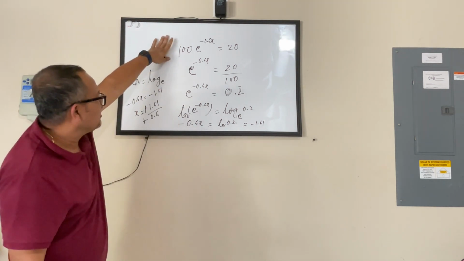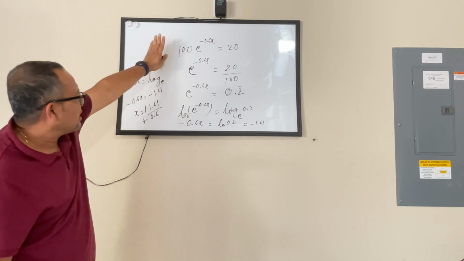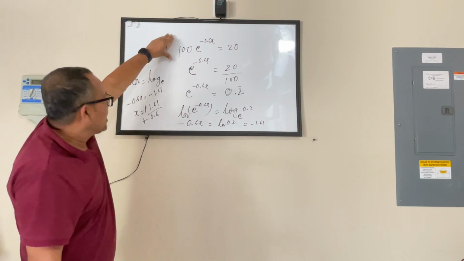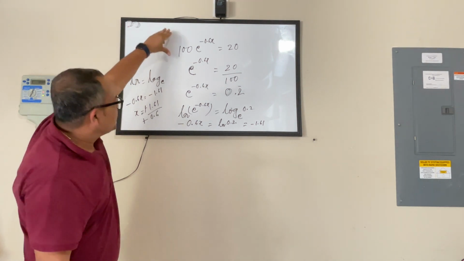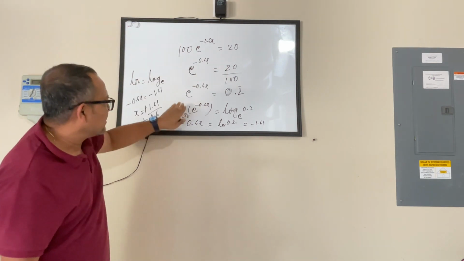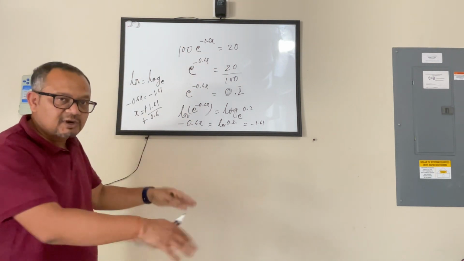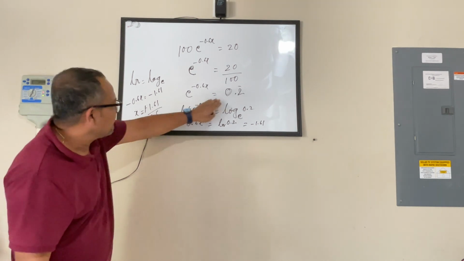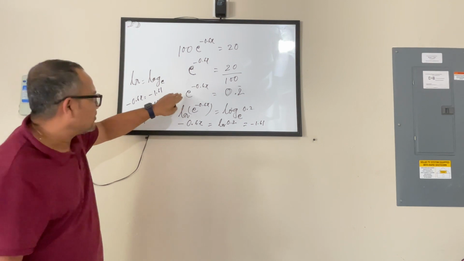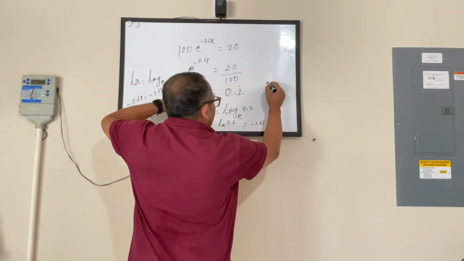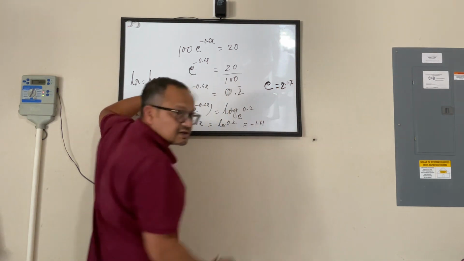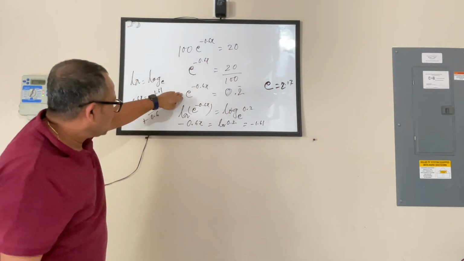If you look at this sum, what did I try doing? Though it looked like a question coming from logarithm, we tried sticking with the basics of math. 100 into this is this. So let's simplify this and see if we can solve this with a normal calculation. And this is where we came to a point where we have the option of remembering the value of e, which is 2.17 or something. I don't remember exactly.